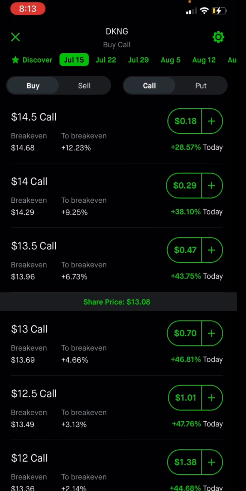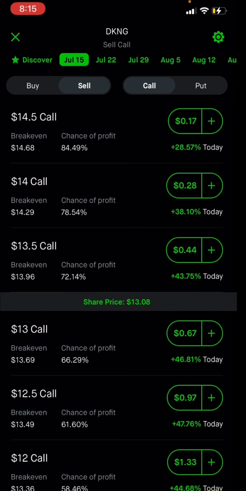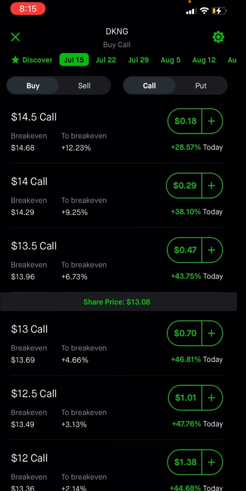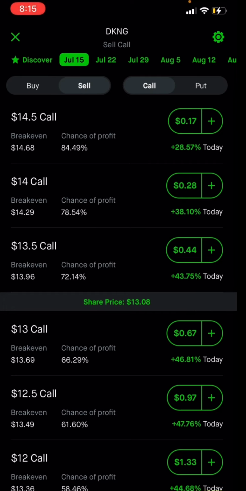So once we click on that date at the top, we have 4 options. We have buy, we have sell, we have call, and we have put. Think of these as a pair, right? So don't think of these as 4. Think of these as 2 groups of 2, right? So we have buy and sell, and we have call and put. Buy just simply means if you want to buy an option. Sell just simply means if you want to get rid of your option, aka sell your option. Right? So whenever I'm looking to buy an option, I want to make sure my tab is on buy. And whenever I'm looking to get out of my option, I'm looking to move the tab to sell.